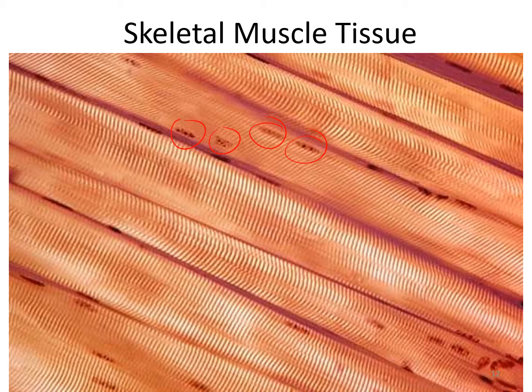Think about this. The rectus femoris muscle that runs over your thigh is the length of your thigh, and that muscle contains cells or fibers that run the length of your thigh. So that could be, say, many inches long, 18 or so inches, that form the length of your thigh.